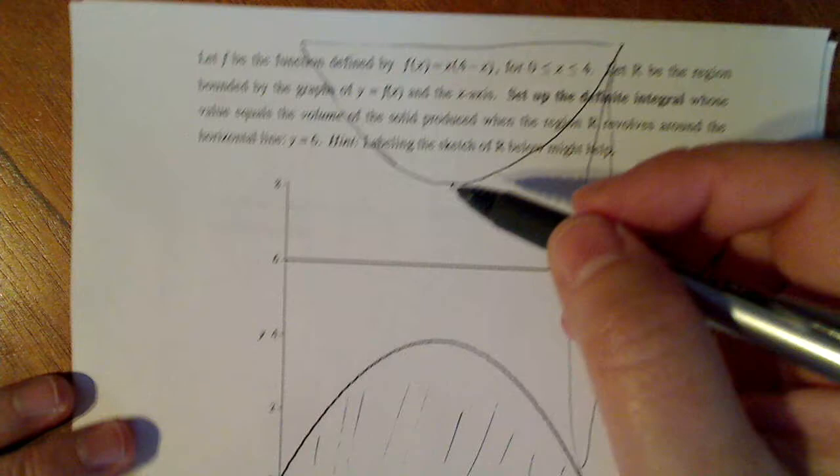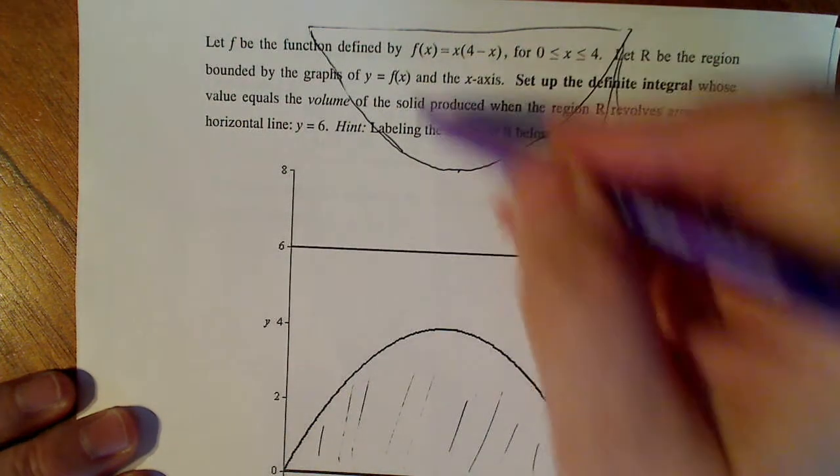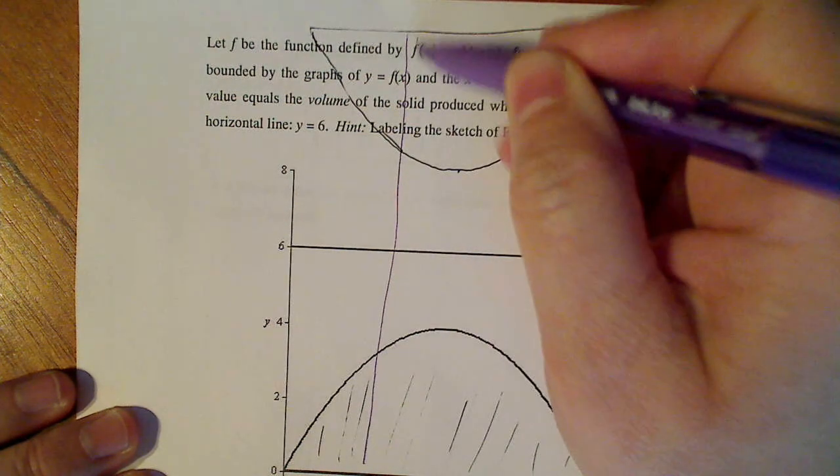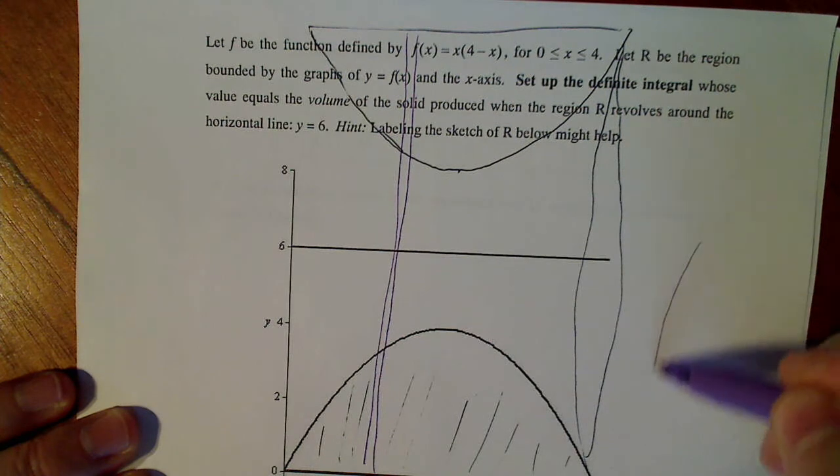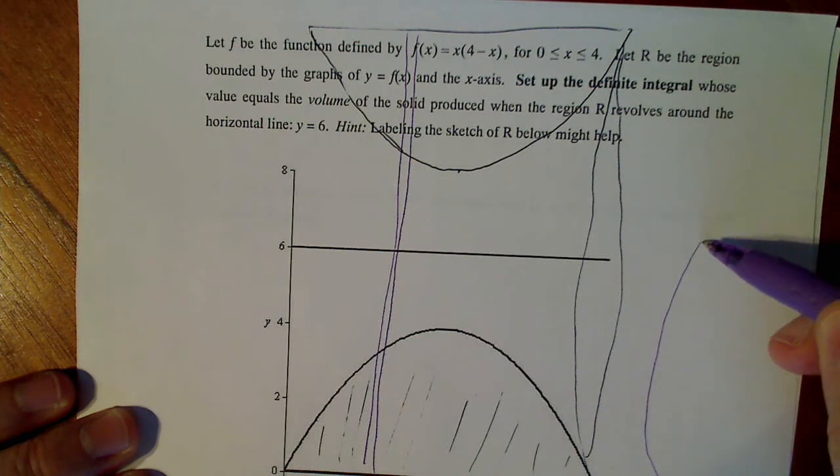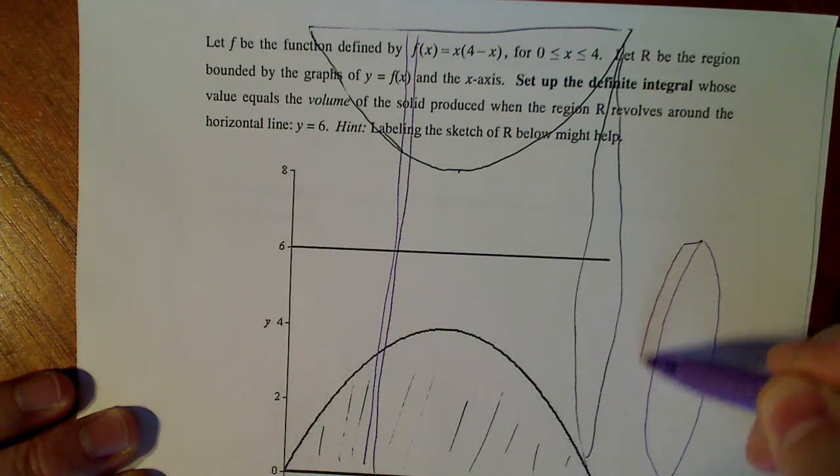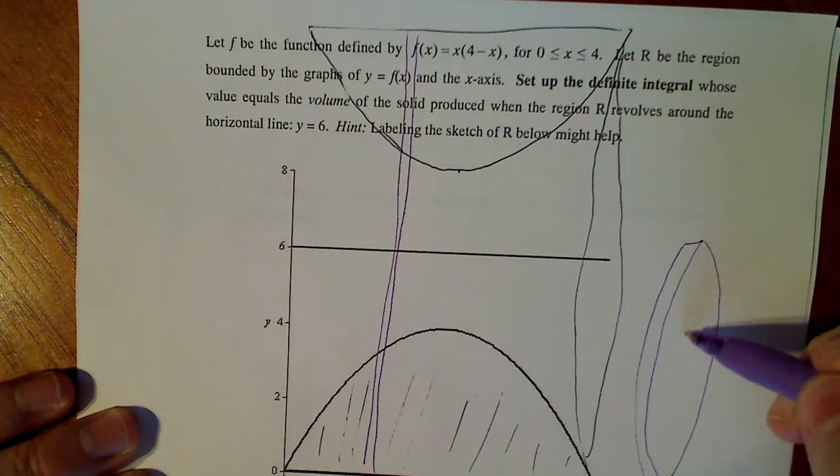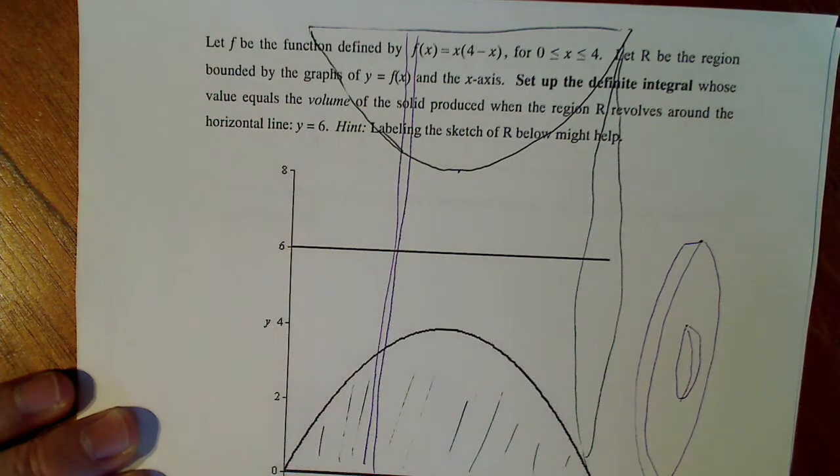If you think about slicing this, if I make a slice, it's going to come all the way down like this. And it's going to look like a giant washer. I'll draw it a little bit smaller than what the actual size is. It will have that particular slice right there. If I slice it and pull it out, it'll have a hole in the middle. And that's what I'm trying to find the volume of.